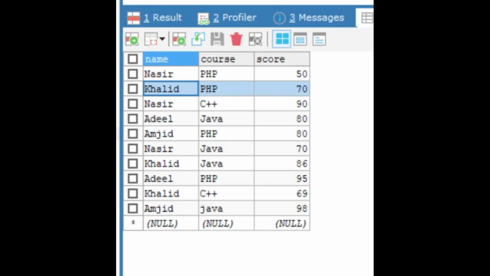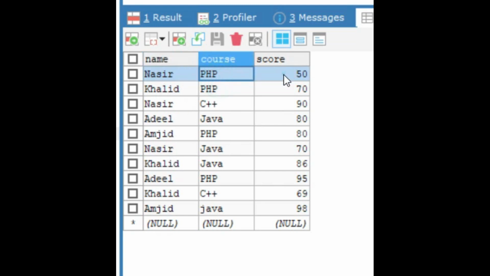This is my table, that is student, and inside this table there are three columns. The first column is the name of the student, the second column is the name of the courses, and the third column is the score of the student. For example, Nasir got score 50 in PHP.